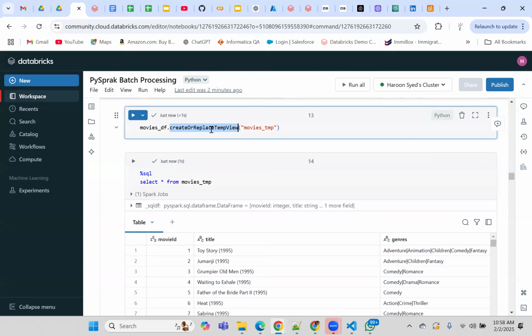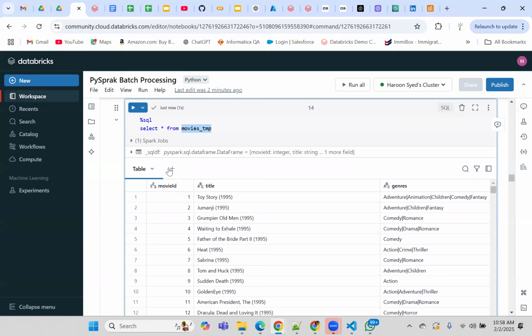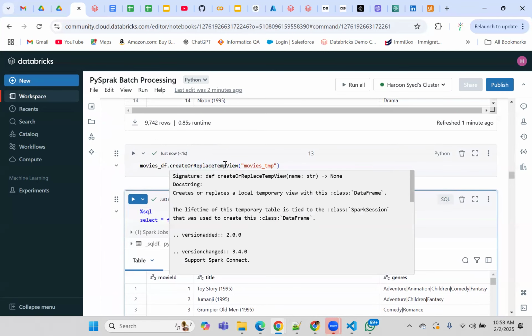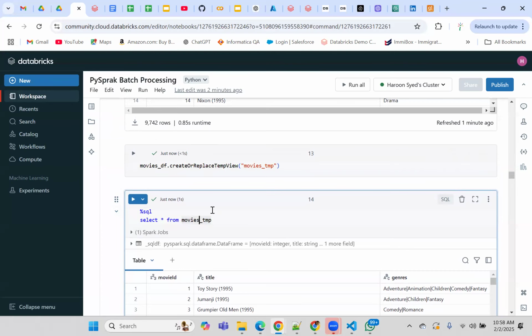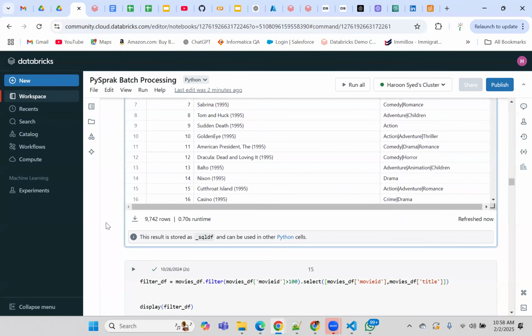This is completely in memory. Now I can do SQL on this just like on the database, though it is not in the database. I can run SQL and do joins, whatever I want, as if it is a standard table, but it's still in memory. This view is temporary, so once you log off, it will not be there.